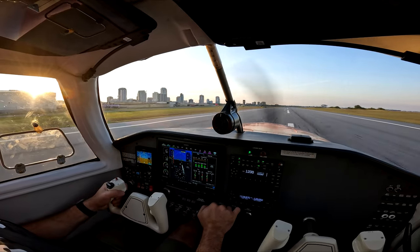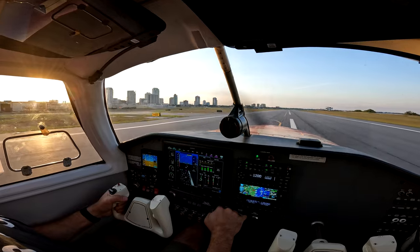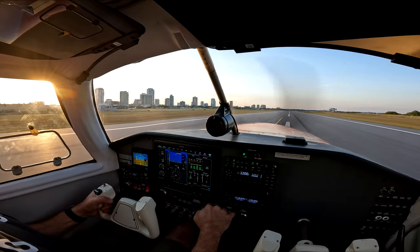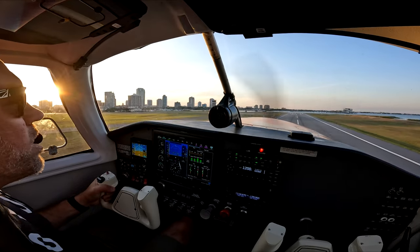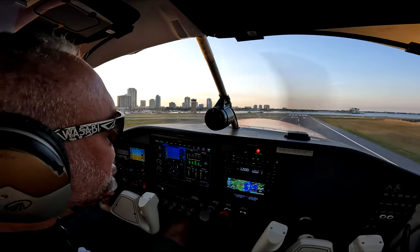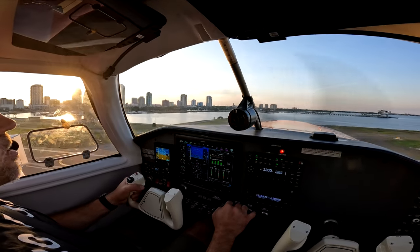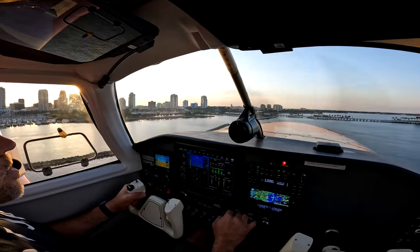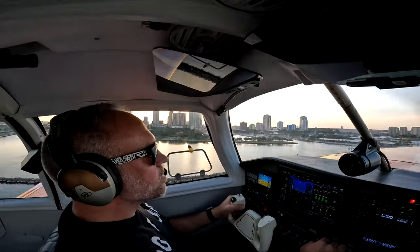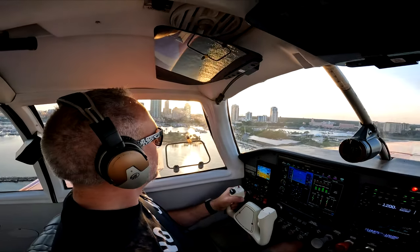It's quite impressive how fast this Mooney got off the ground with 200 horsepower. Sea level performance is an amazing thing, especially comparative to where I reside, where the altitude is quite high, and on a hot day performance is, well, not so great. This Mooney was a real performer, and that constant speed prop paired with that 200 horsepower Lycoming engine really is a good package when it comes to performance.